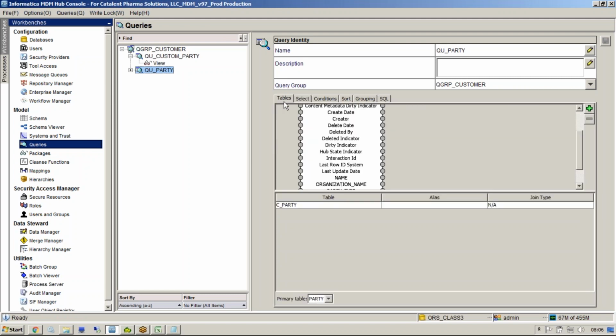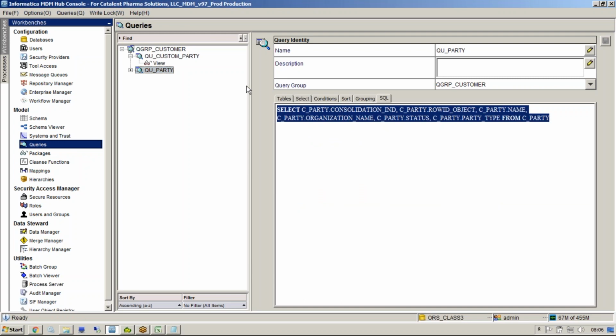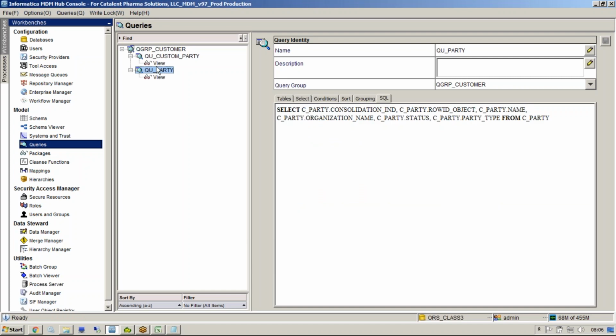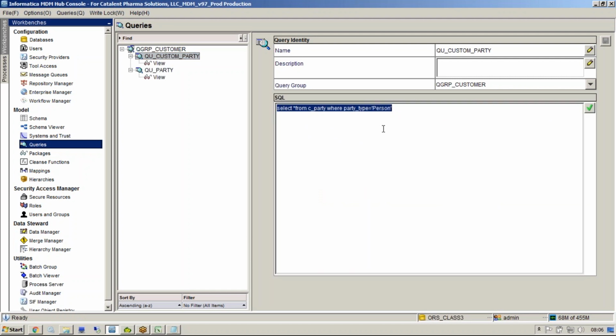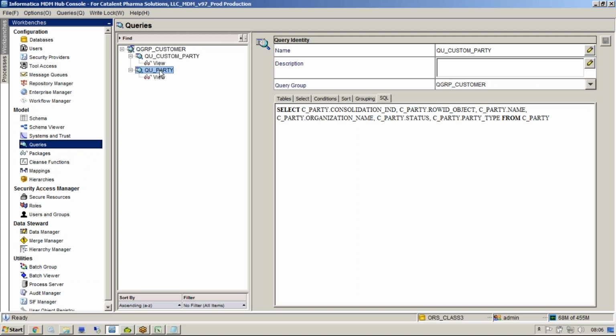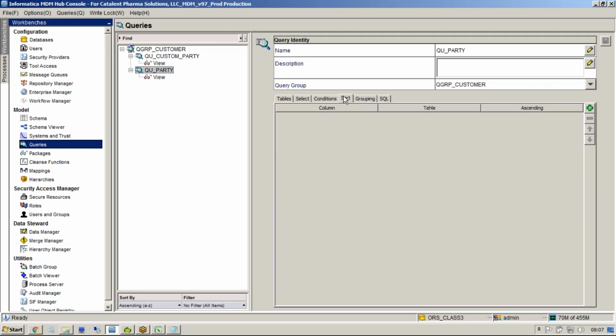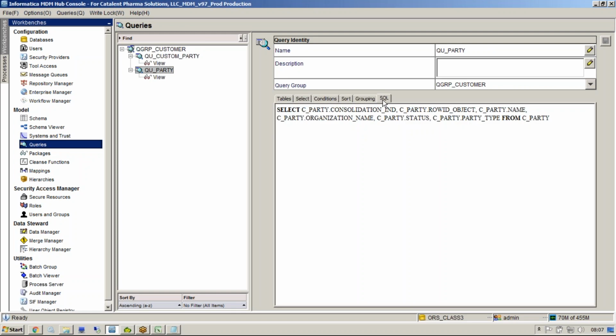okay, so now this is the query that Informatica has created. If you want to edit this query, in the earlier case, to edit a query, you go here directly, you edit it. You want to write joins, you want to write anything, any SQL statement, you can do that. But here, if you want to edit, you have to use Informatica's features, that is tables, all these features that you see here. You need to use these features to update the query, right?